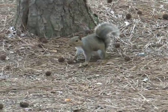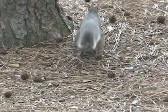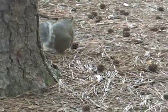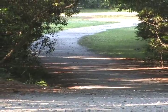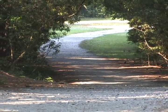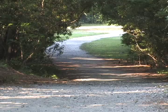So we work with the Wildlife Center of Virginia that places animals here that we can show people this is how you properly treat animals and what should be going on in the wildlife and things to do and not to do. And as you mentioned, we have trails. We have 11 miles of trails for individuals to come out to either hike, bike. I had no idea it was that much.